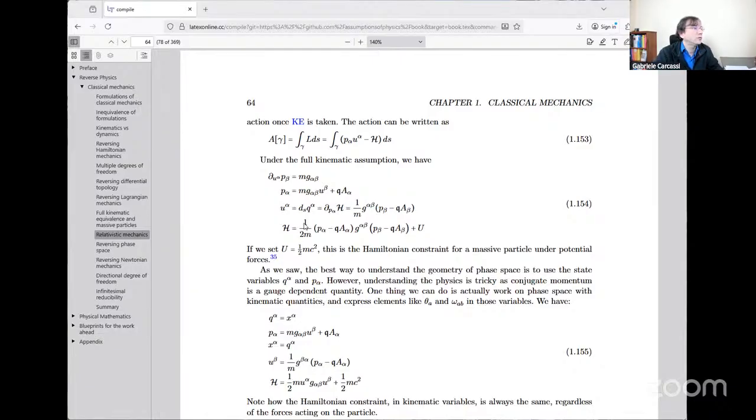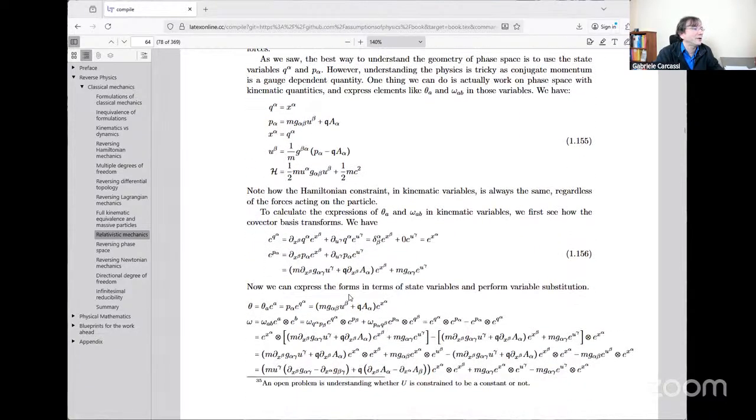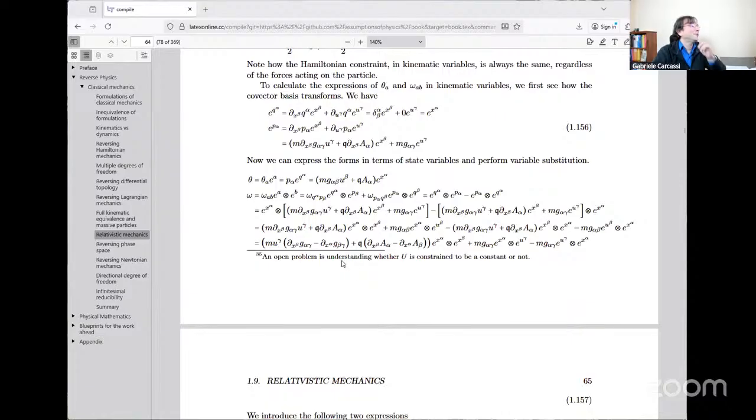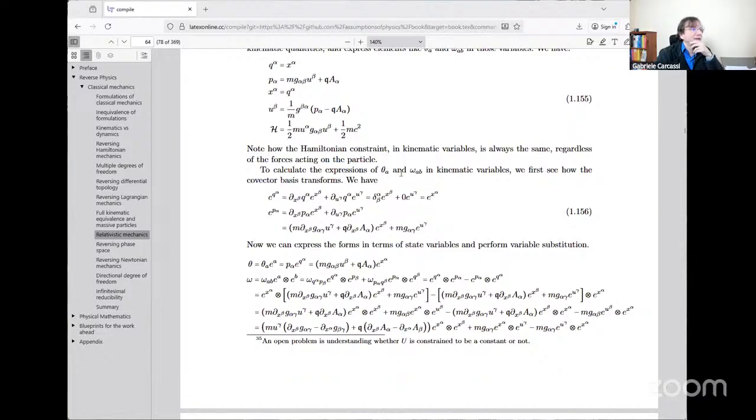Anyway, we should continue, because there is a lot of math we have to go through today, and we're never going to get to it. We want to express θ and ω in terms of kinematic variables, so in terms of position and velocity, such that we are always talking about quantities that are actually measurable and connected to the physics. The conjugate momentum is not something you go and measure. We never measure conjugate momentum. We always measure kinetic momentum.